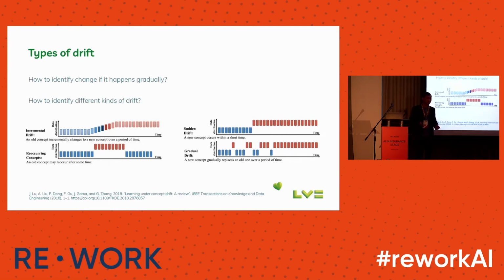When we design a system, we really need to think, can it capture one type of change? Can it capture another type of change? Is one type of method suitable for another? For example, if you want to compare today's data versus yesterday's data, then a sudden drift, probably you can detect that, but you probably wouldn't be able to detect incremental drift unless you increase the sensitivity. But then you have a lot of false alarms. So it becomes quite difficult.